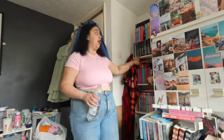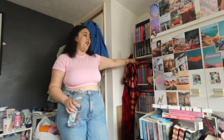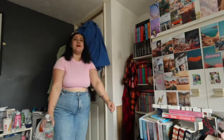We have got 1, 2, 3, 4 shelves that I'm going to be using, and up here we have 2 box sets that are going to go on my bookshelf and my wardrobe so that I can use that one to put more books on display, because why not? Oh, we've got my two TBR carts that are a mess. They are currently a mess and I know how it got like that. But I've been ignoring it for weeks and I can't do it anymore because one, my books will get ruined if I do that. Two, it just annoys me, but my room was a mess which didn't help.